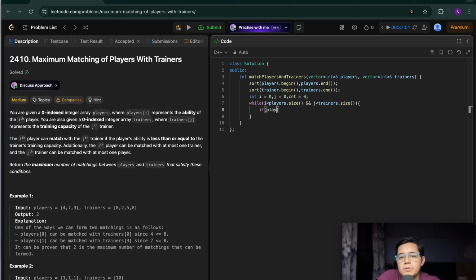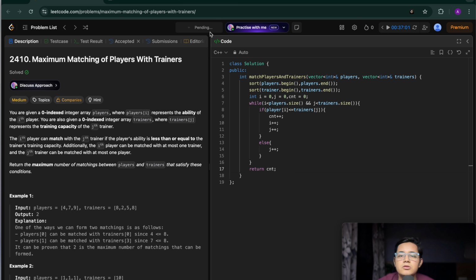So we can say if players of i is less than or equal to trainers of j, we can do count plus plus, and we increment both i and j, and then in the else condition, we just increment j, else j plus plus. We return our count, and this should give us the correct answer.